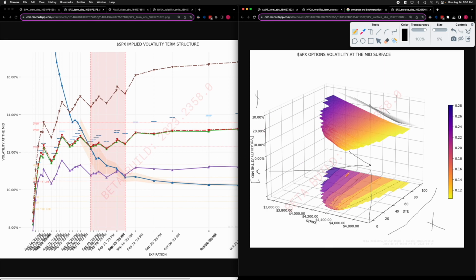And you can see how the yellow here, which are the shorter term expiries, which I said was over here, I said it was around an 8, right, in terms of vol. That's exactly where we are, right? That is our shortest 0 DTE expiry. And then as we move our way along the term structure, which is moving our way along the volatility surface, we can see that vols creep up. So essentially what we're doing is, let me draw a little arrow here, we are moving in this direction, right?